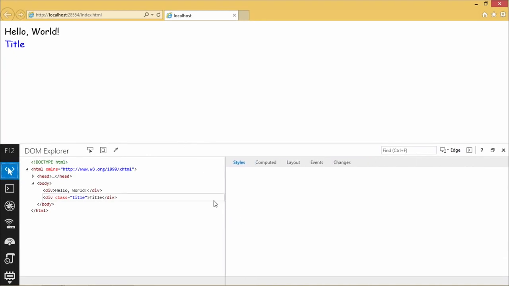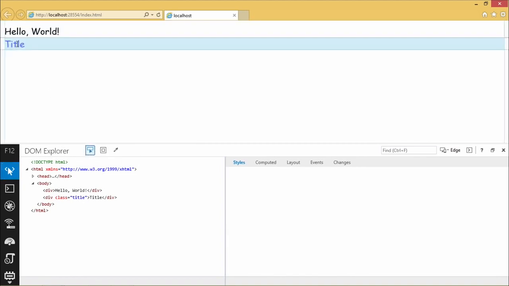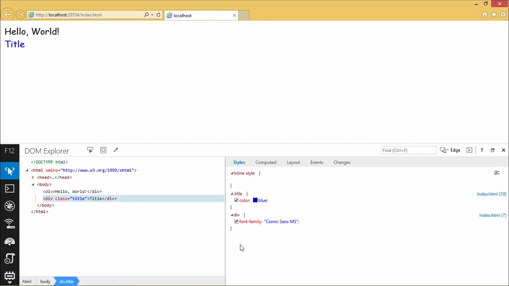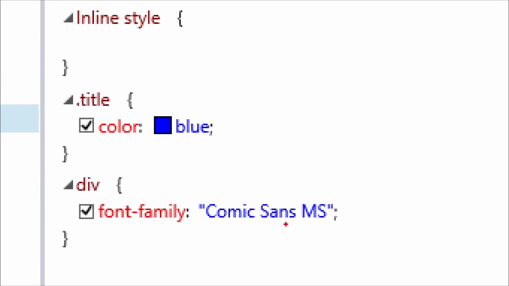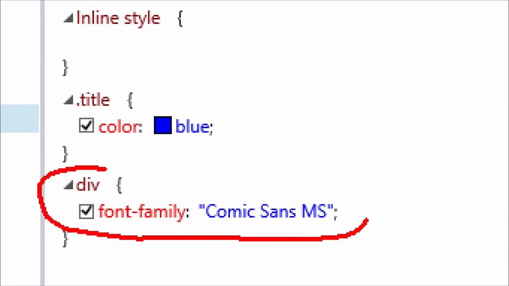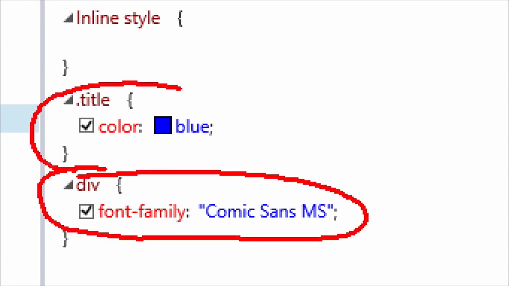So let me zoom that around, and I'm going to click on the little element selection button right there, and then click on title. Once I click on title, what you're going to notice inside of our style section is we've got our div tag here, and we've got our title class here. So it's actually showing me every single style that it read to make that happen.